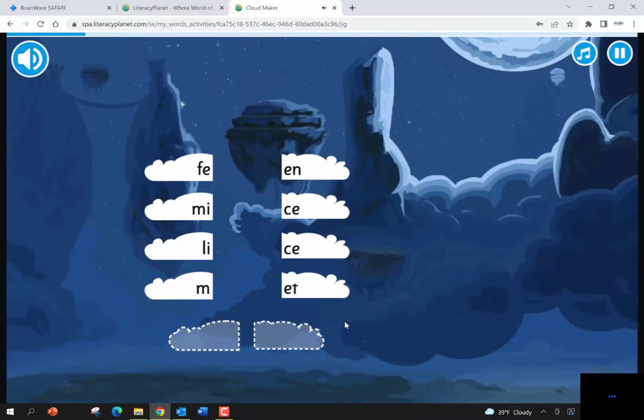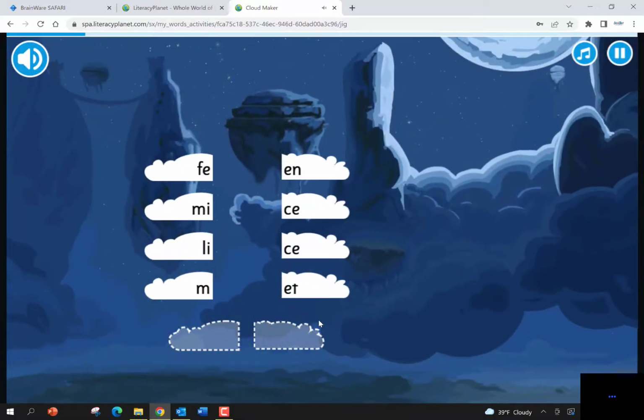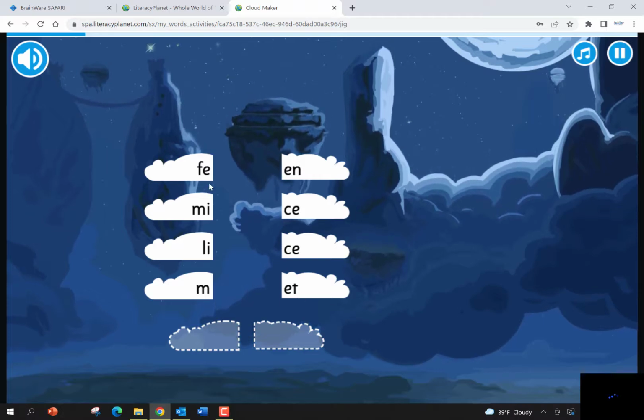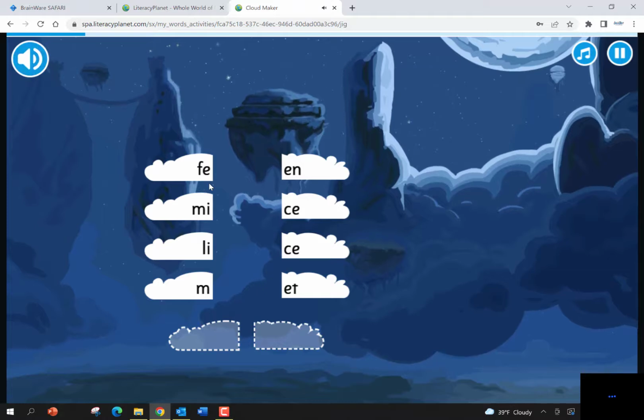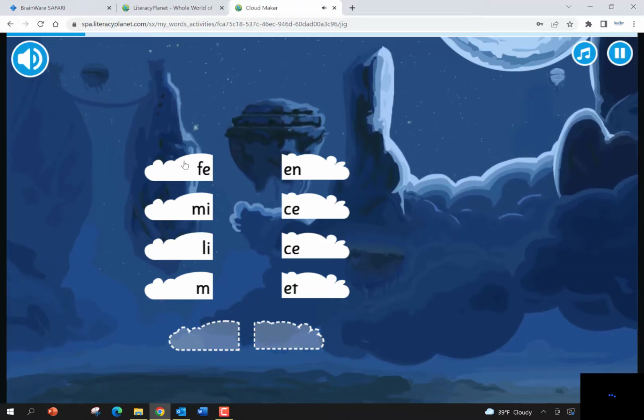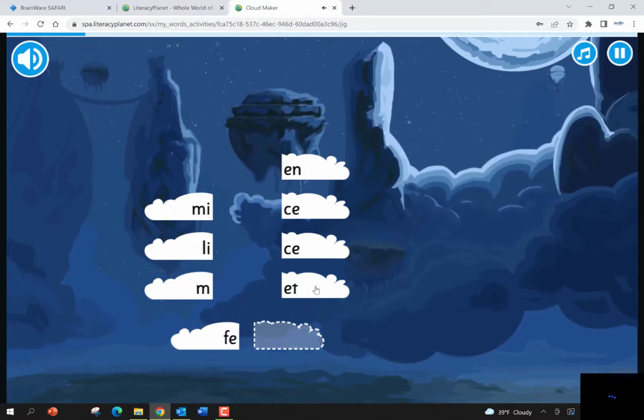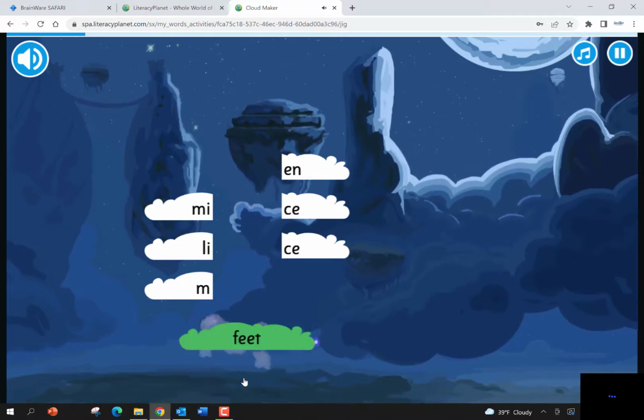Feet. So what we're going to have here is the beginning and end of the word. Every word is split into two parts. And so this is going to give us an opportunity to remember groups of letters that form words and put them together. So I'm going to choose the F-E and the E-T that go together to say feet.